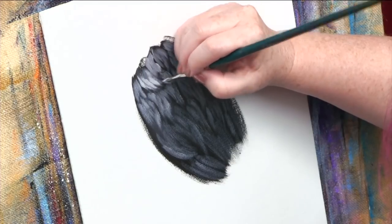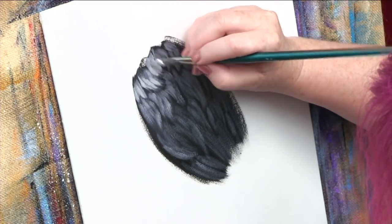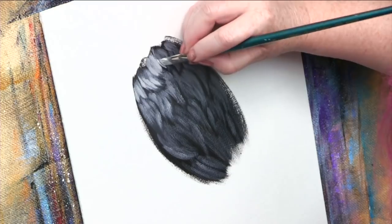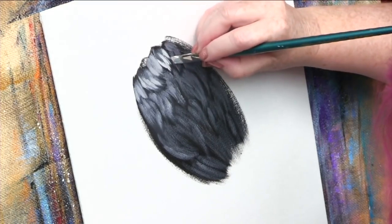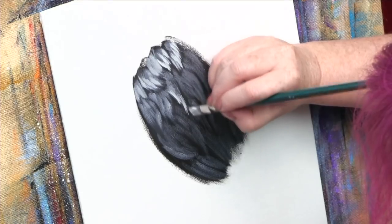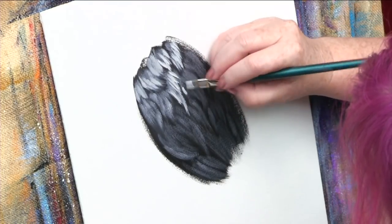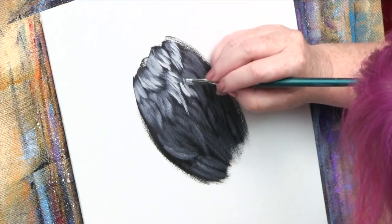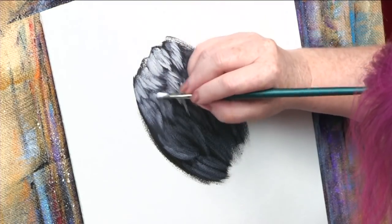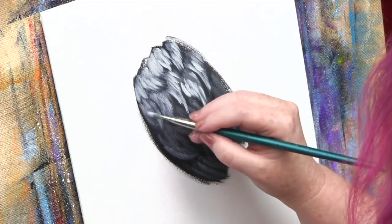You're almost done, believe it or not. I'm coming to the edges of my fur, just tapping and stroking the brush very carefully. I'm not using a specialty brush — I'm just paying attention to value. I'm making these little strokes that respect the directionality of the fur. They build up together, coming tapering on the edge. This is just about being light and pulling this little feathered shape. You can make it lighter up here overall because that's where the light source is. Feathering, feathering, feathering. Building it up.